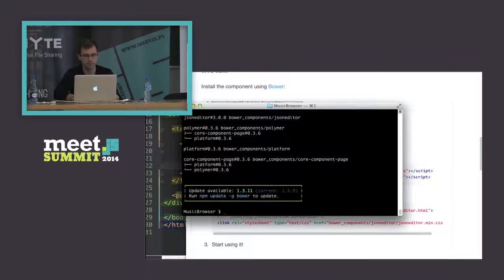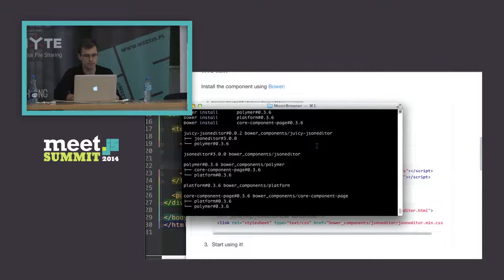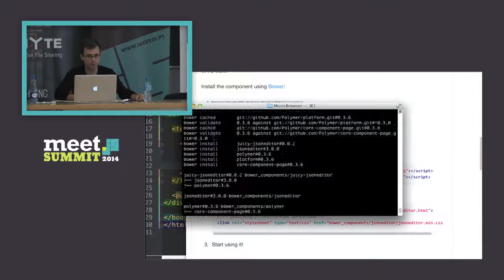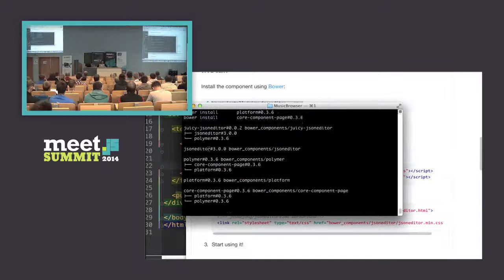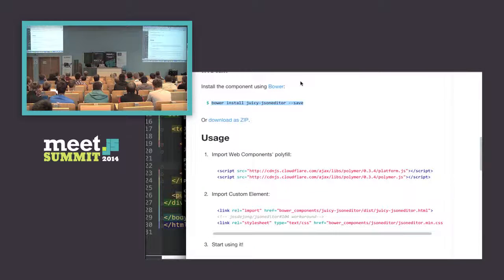For example, this element is using different libraries. It is using JSON editor JS, and it is using Polymer, and Bower downloads all the other dependencies required by those components and puts them in your working directory. So using Bower, I don't have to worry about what libraries this component needs.